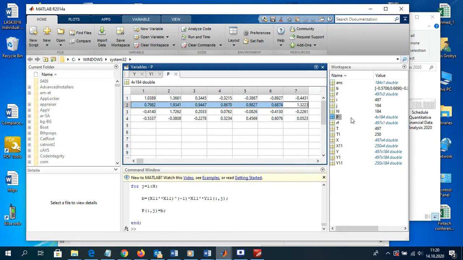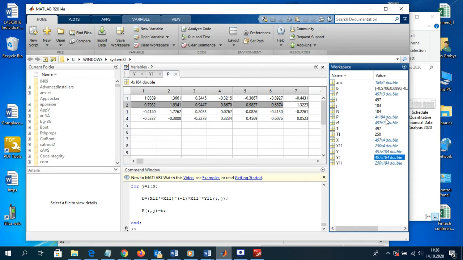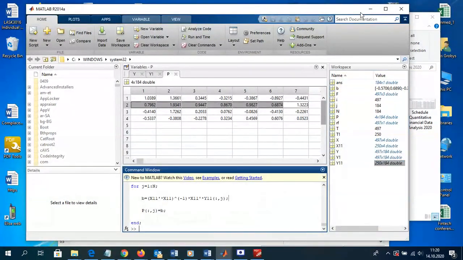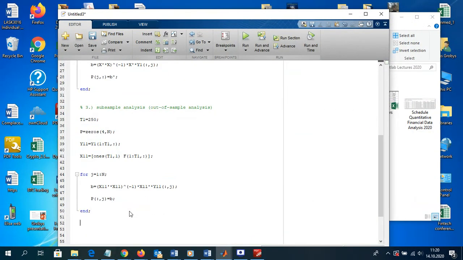Now we store the corresponding exposures in a matrix that has basically the same dimension, because we have in the columns the corresponding exposure of the same stock that is in the Y1 or Y11 matrix, which makes things pretty simple in what follows. So again, in P, we have now the exposures or the factor loadings conditional on the first subsample.